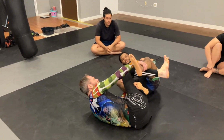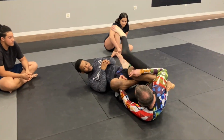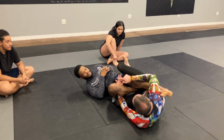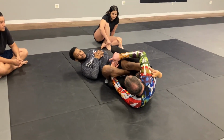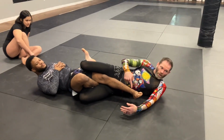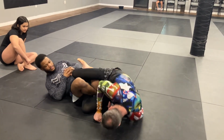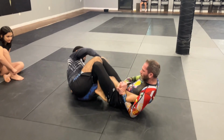I catch the ankle, pull it in, put my foot on the mat, and pull my hips around the corner to lock this up. I know a lot of you talk about this hand getting stuck. I don't care if the hand's stuck. Once I'm there and I pass this foot across, my hand just pops right out. Now I can come up and finish the heel hook here, or I can twist him and finish here.